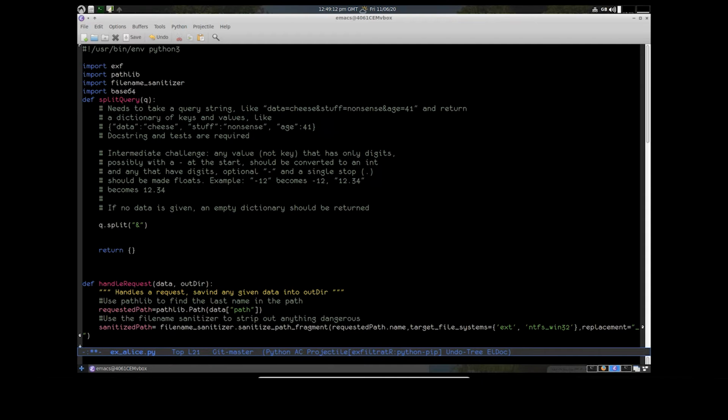I might call this pieces or chunks, or pairs or something like that, whatever name we want to choose. But each one of the things that come out of here is going to be one of these chunks, now being a list. So what we expect at this stage is that pieces will contain a list that looks something like data equals cheese, and then stuff equals nonsense.